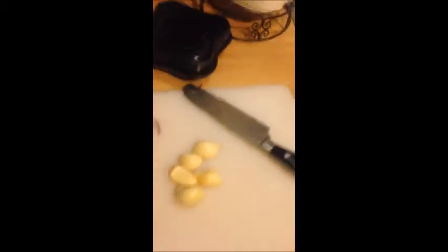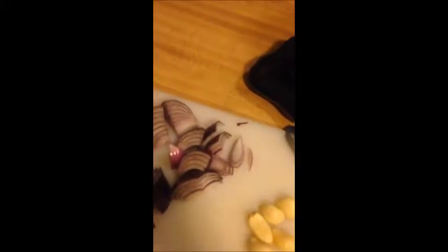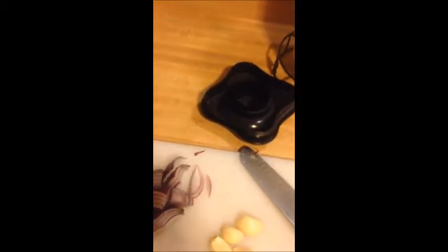Okay, so I have cut up my onion and garlic. I actually used a little more than half of an onion for this one. I usually use like a half and a quarter, so whatever that equals up to. I'm not very good with fractions, sorry. Put it in the blender, like so. And then I usually put about 5 good cloves of garlic.